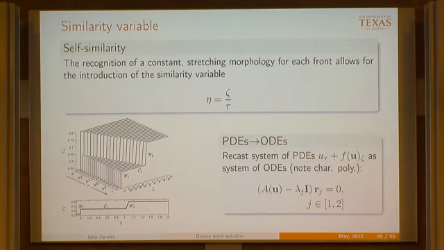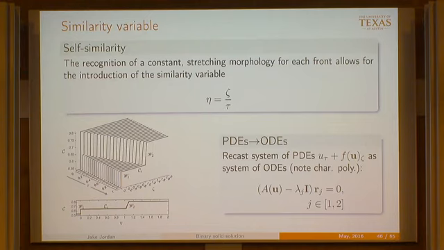And the answer is yes: the recognition of that characteristic shape allows for the introduction of a similarity variable. And so what can happen then is this can be collapsed in time and space to just be plotted as one characteristic curve, where, as I told you, this wave W1 is always 0, it sits at 0. This intermediate state stretches out until you get to a wave 2, which has a characteristic velocity, in this case, of right about 1 here.